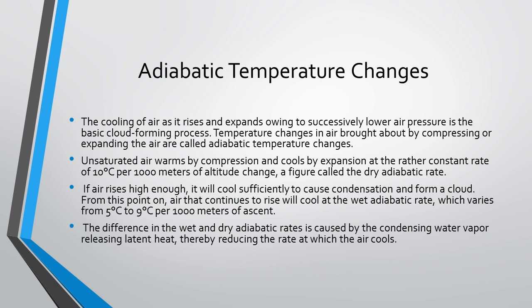From this point on, air that continues to rise will cool at the wet adiabatic rate, which varies from 5 degrees Celsius to 9 degrees Celsius per 1,000 meters of ascent. The difference in the wet and dry adiabatic rates is caused by the condensing water vapor releasing latent heat, thereby reducing the rate at which the air cools.